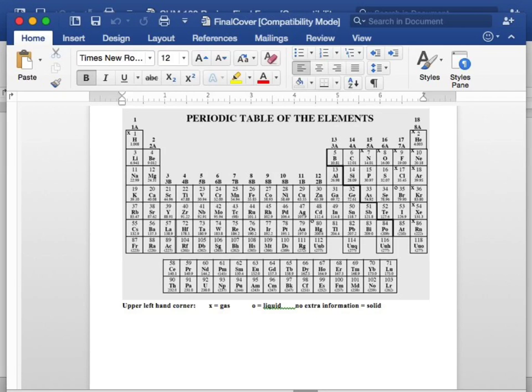So maybe what you should do after you've gotten the name of the people around you is flip to the periodic table and put down some useful information. Not just the periodic table, but there's half a sheet underneath that periodic table where you could write useful information down that you no longer have to keep stored in your brain, like atomic radius. Okay? Because it's a multiple choice exam, you won't get some jerk instructor asking you to explain the atomic radius transition. You'll only get what is the radius.